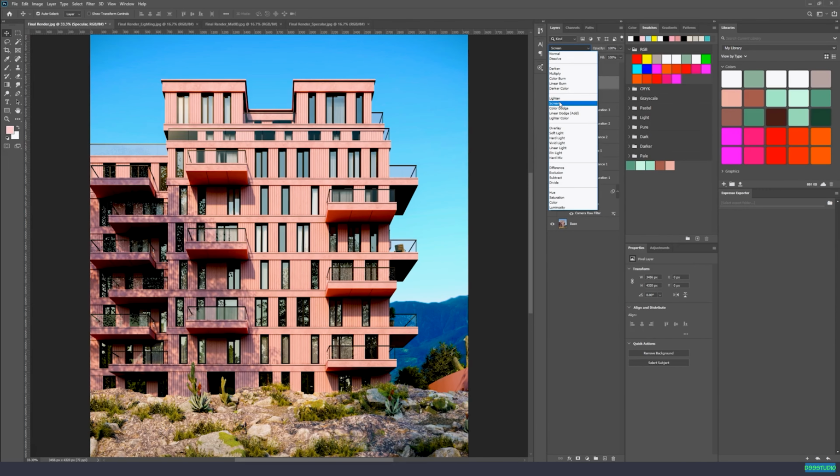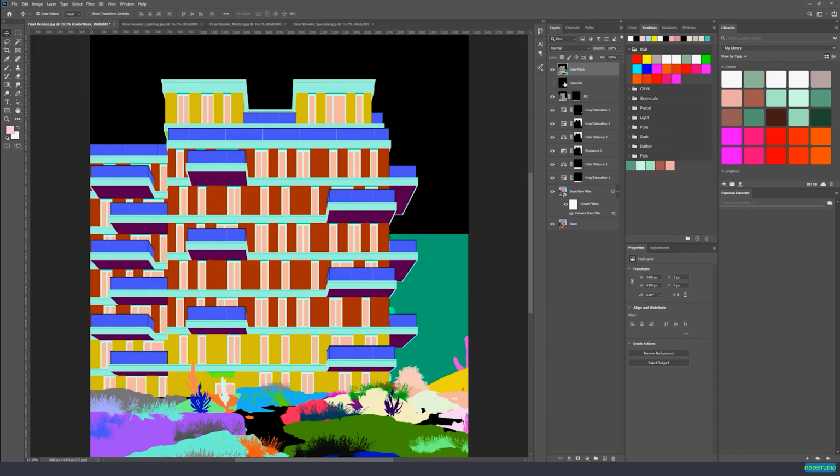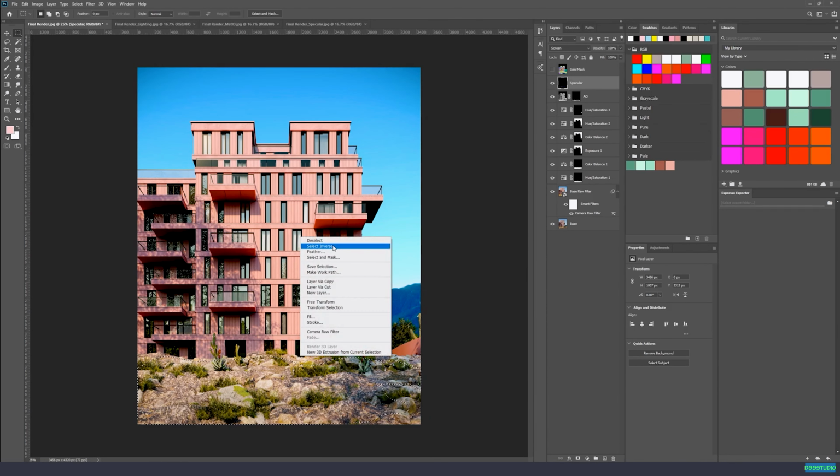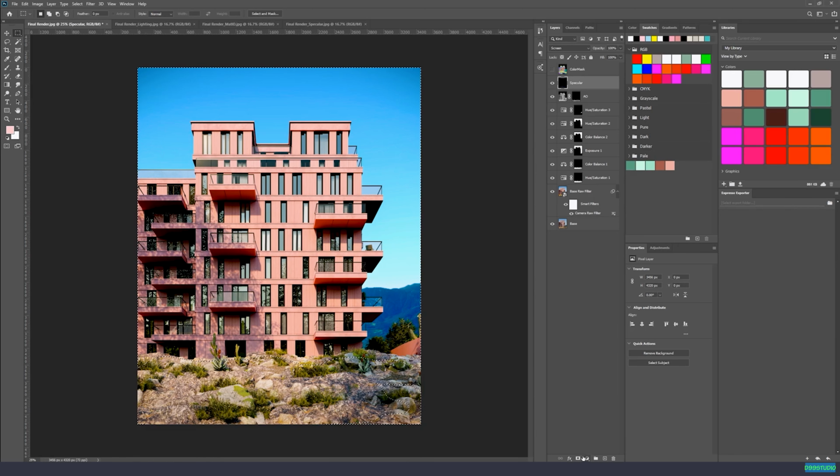And now I want a specular mask, and for the specular mask I just put a screen on the blend mode, and if you see the difference, okay, just a little bit slight, and there's a lot of it in the terrain. I don't want that, I just want it in the building. So what we'll do is select this mask here, then invert it and just create a mask. Okay, and then it applies just slightly on the building.